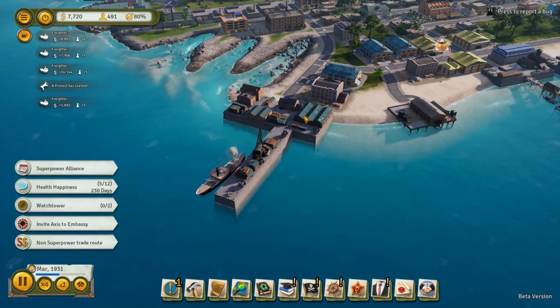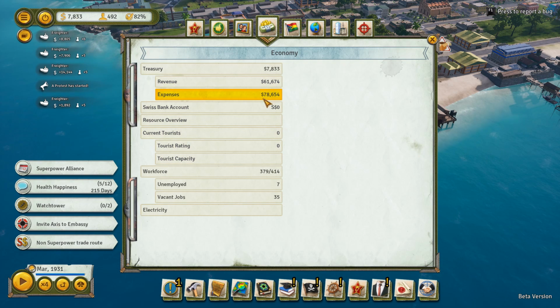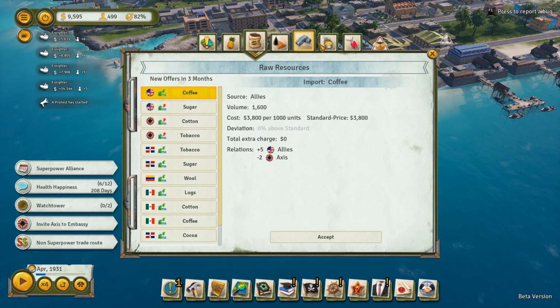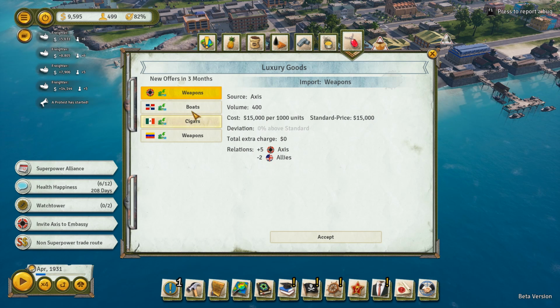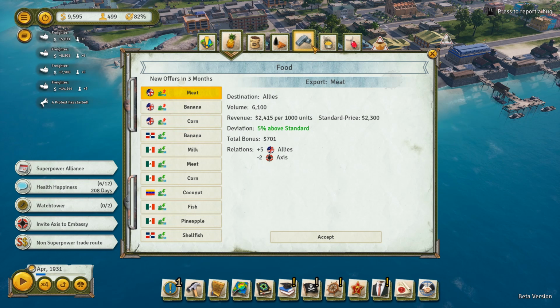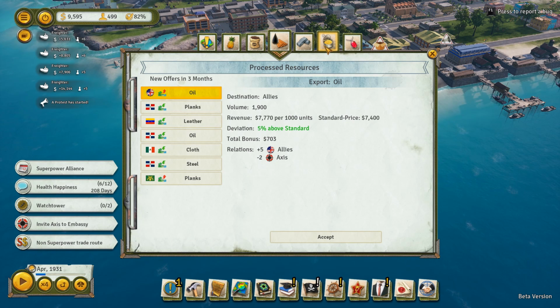But more importantly, we need to get some cash coming in. Let's have a look. Revenue, yeah, our expenses are exceeding our revenues at the moment, because we haven't got any decent contracts. So I want, like, a cigar contract is what I really want. We can ship canned goods to the Axis, but it's like 5%, it's rubbish. There's no contracts to export cigars. Oh man, how unlucky can I be? Cotton we're using, tobacco we're using, and I've got no contracts to export clothes. Oh man.